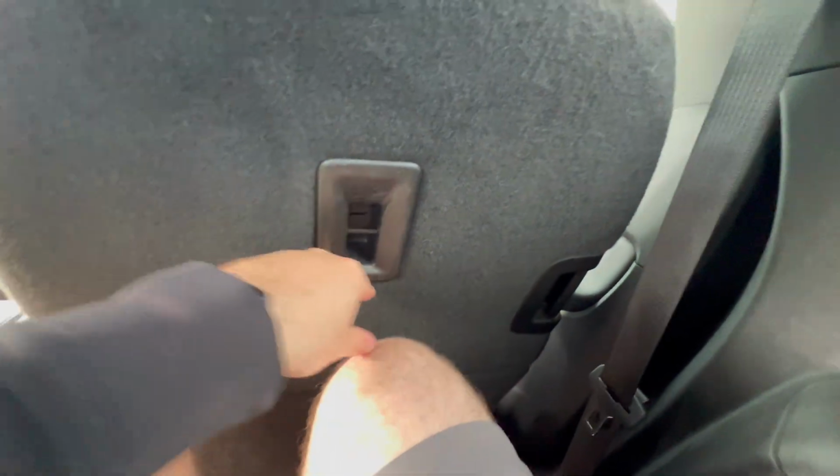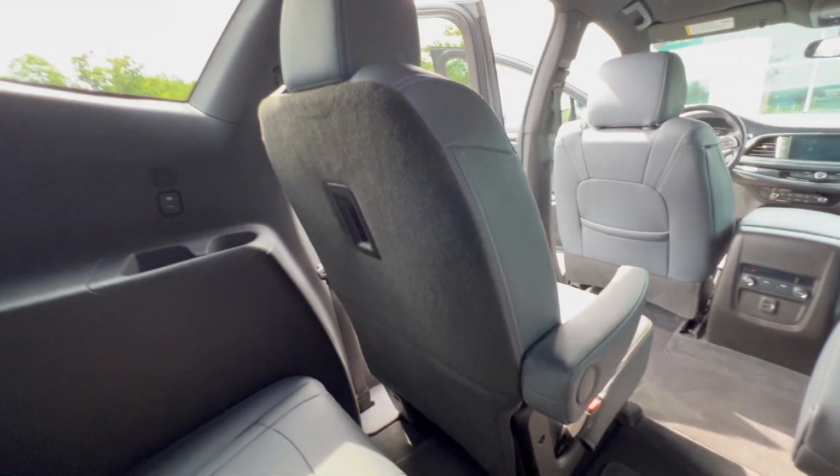But yeah, legroom space back here. It's okay. It's serviceable as long as the seat's all the way forward. What happens if the seat's all the way far back? Actually, I don't fit. I can't get my knee in. I don't fit with the seat all the way back. I will say there's nice under seat space for your feet right there, so you got some room for your feet. But no, despite me being short at only 5'8", I cannot actually fit behind the seat.